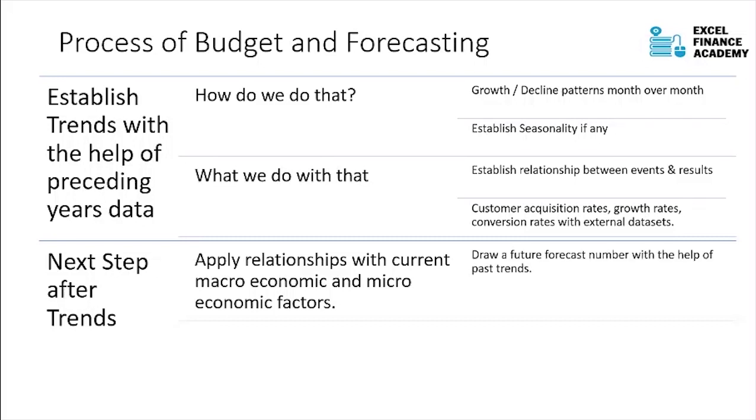So then you can draw a forecast number with the help of past trends, and then you compare the result with your desired outcome. What does the desired outcome mean? It means the one that we originally set for our vision, correct? There you can set up your desired goal: if the trends we have established and the finalized market, are they working in sync or not? Are we able to achieve our desired goal, or are we not able to achieve it?